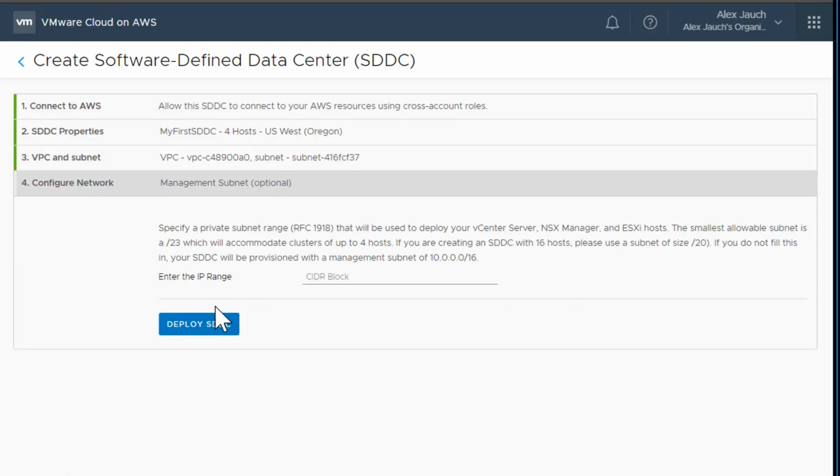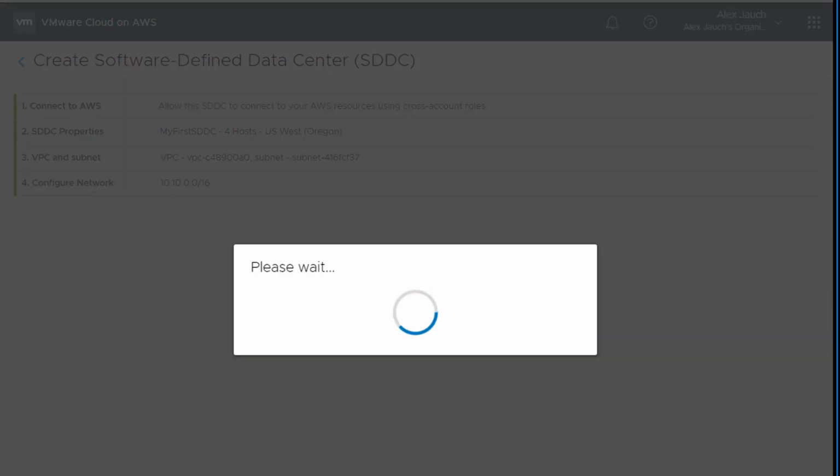Now in this case, I have one in all 3 AZs, so I pick the correct AZ and I'm off and running. Then you pick a CIDR range. So this is the group of IP addresses that the management VMs will use as part of this environment. Very important to note that this cannot be changed. So be very careful to pick a CIDR range that's correct, and you'll be able to leave it that way. You cannot change the CIDR address after the SDDC is created.